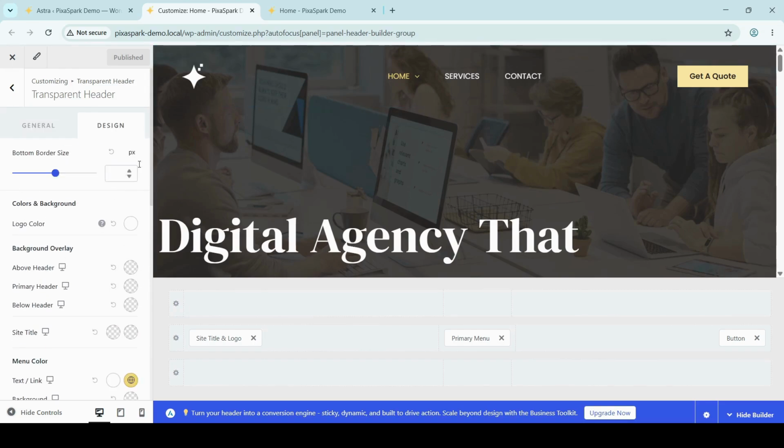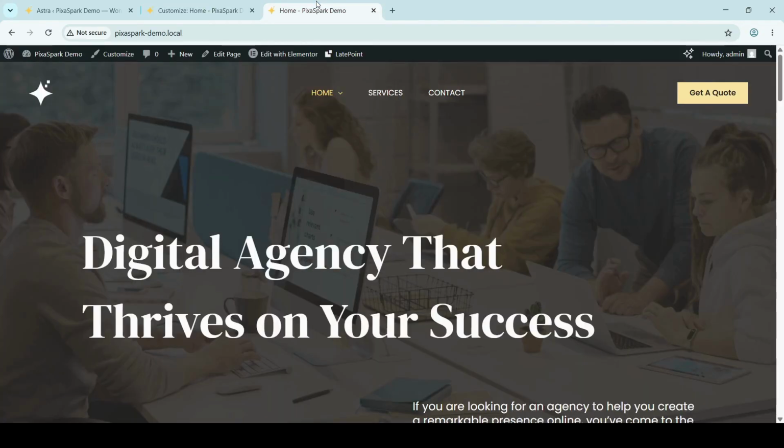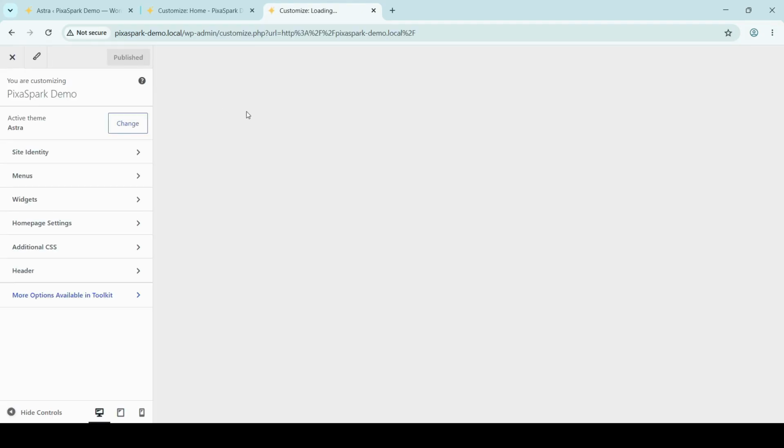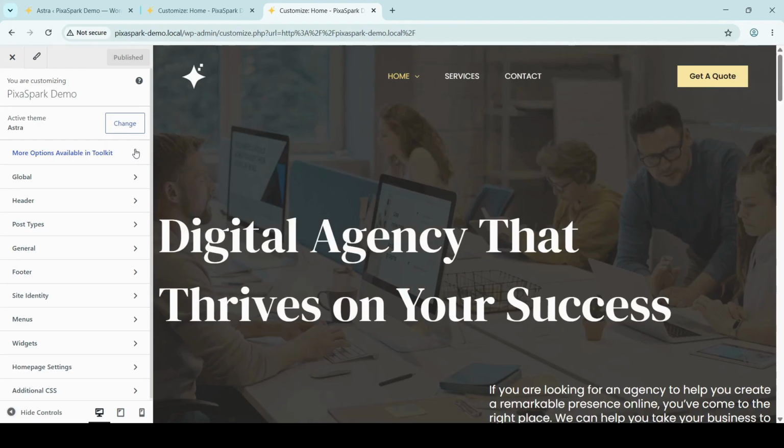Another option that you have, as I had mentioned before, instead of going to the Astra dashboard, you can click the option that says customize on the top toolbar. Once you click that option, you'll be able to click on this particular option which says header on the left sidebar.